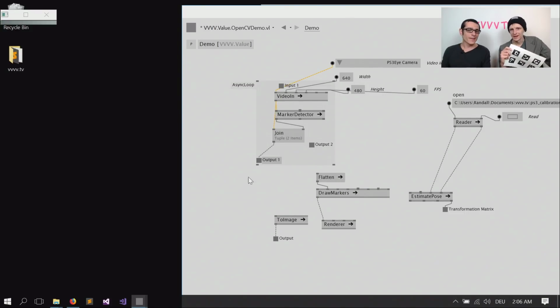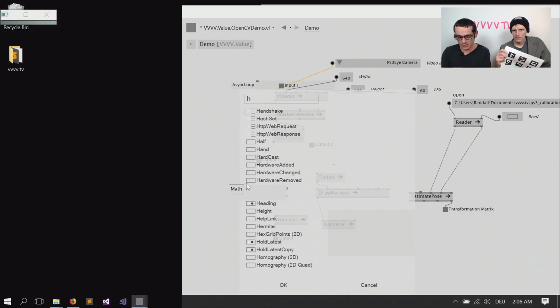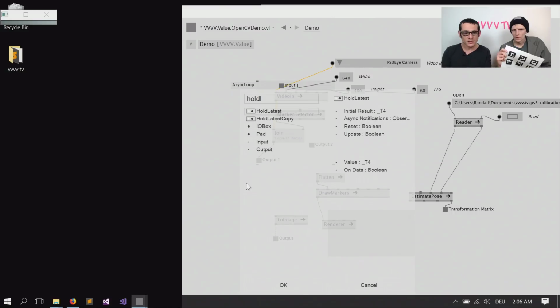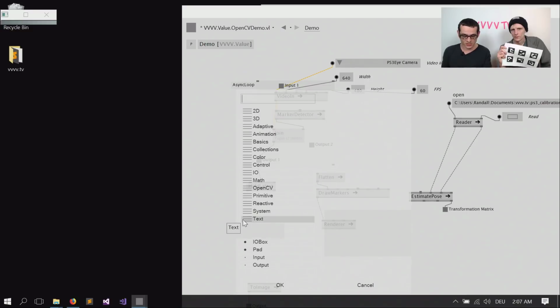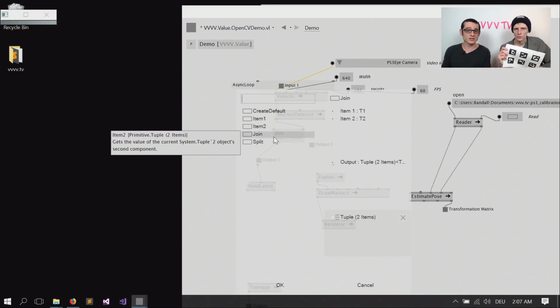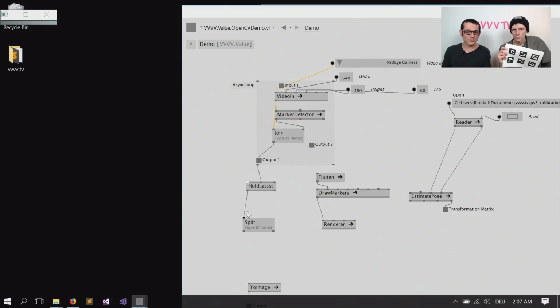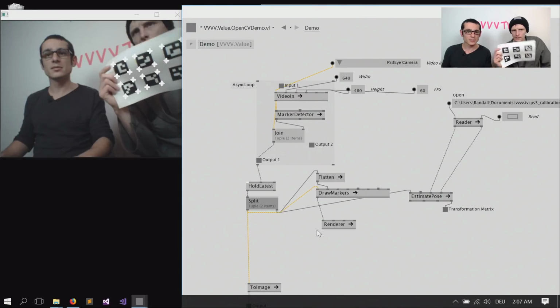Okay. So now we have the image and the data that we actually want inside this tuple. So how do we get it out? This pin is telling me I have an observable of tuple. I don't know what to do with that. Well, you need a node called hold latest. And this will allow you to connect your observable in. And once you have that, you can again use the tuple nodes. In this case, we need a split, which will take in what our hold latest is taking outside of the async region. And here we have again our mat and our spread of points. So our spread of points goes here, and our image goes here and here, and we're back.